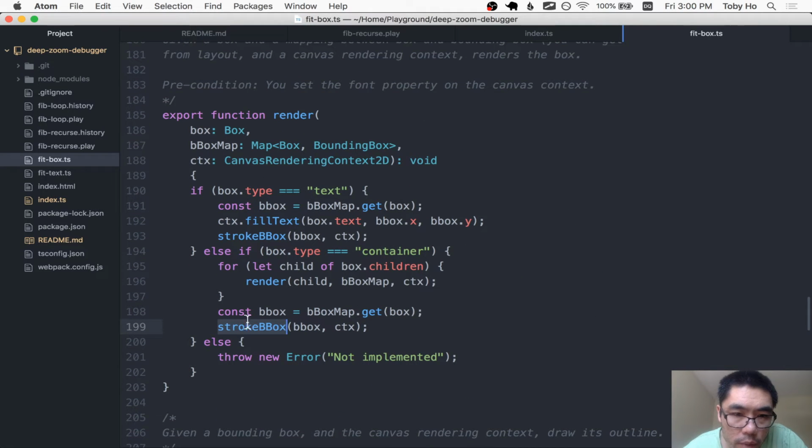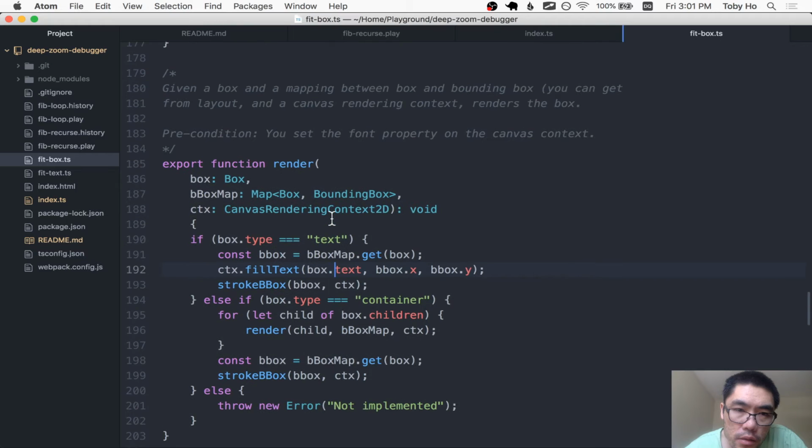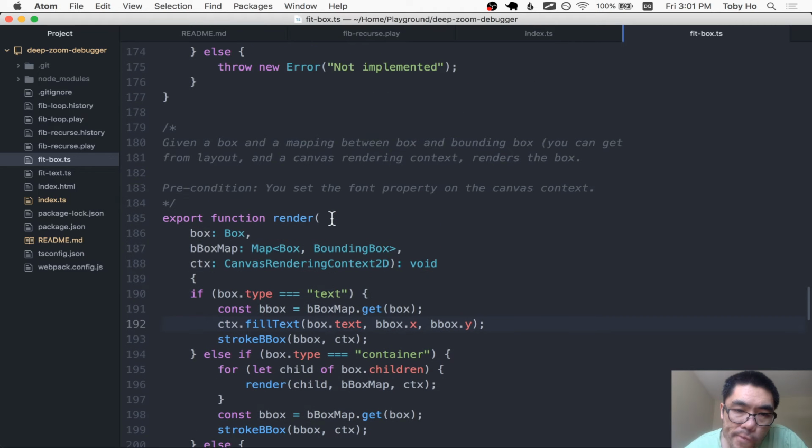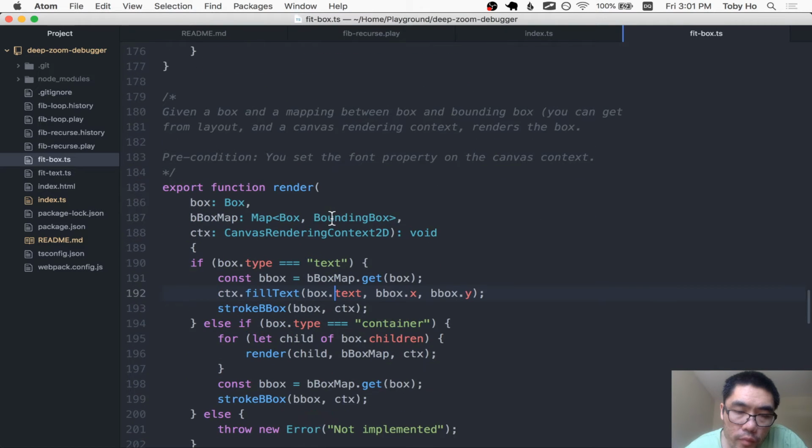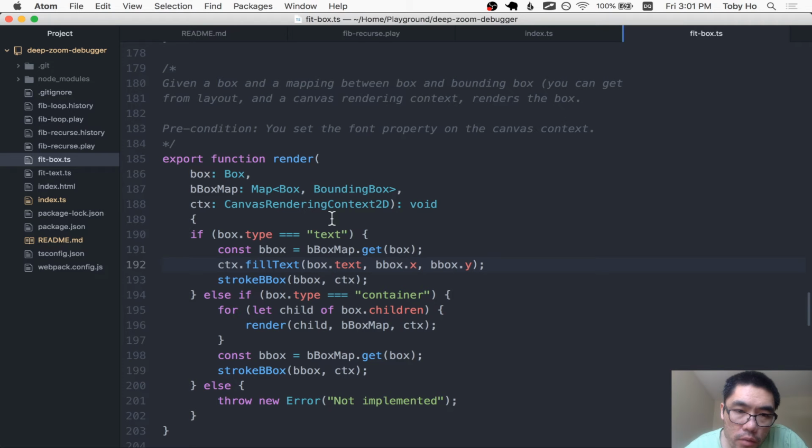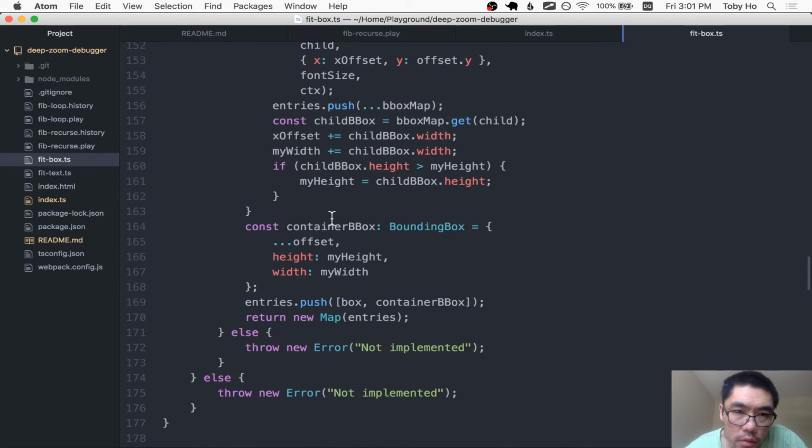There's a stroke box, and there's a fill text. There is something that sets the font size. We could look at what the font size is when we're calling the render.